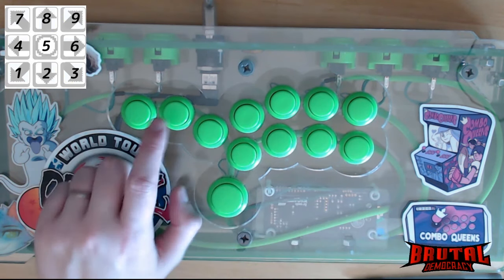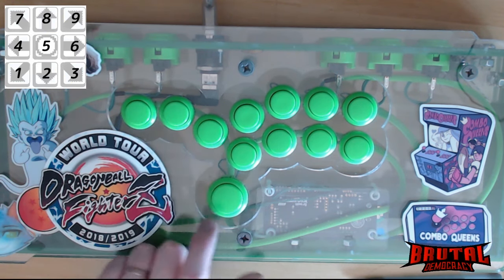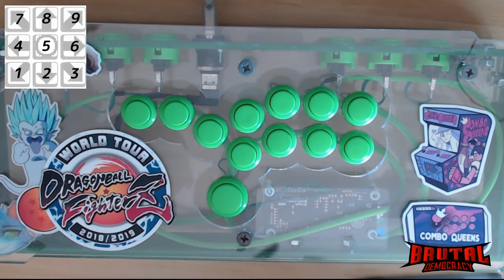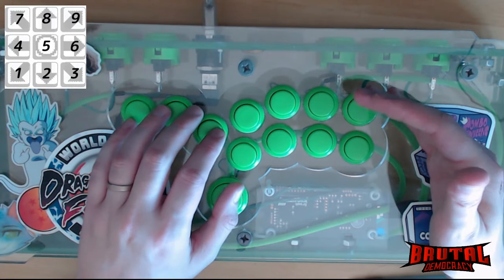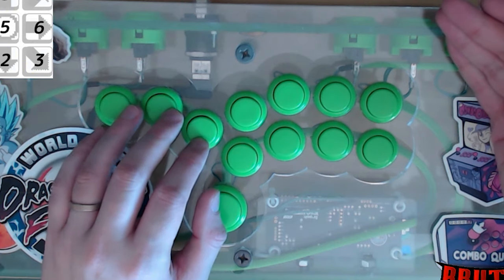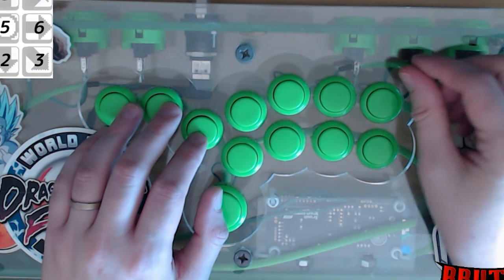So you'd think, oh yeah, this is up, this is down, this is left, this is right. No, this is your up button, this is your down button. Why is that? When most people see this, they're like, what's the point? Why would I ever do that? Well, there's a very important reason, and that's because in fighting games, jumping is a commitment. Especially in your traditional fighting games like Street Fighter or Under Night or King of Fighters.